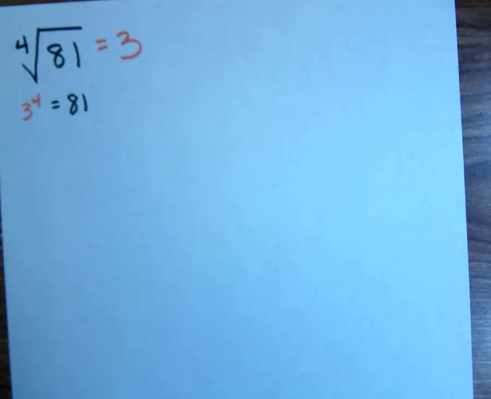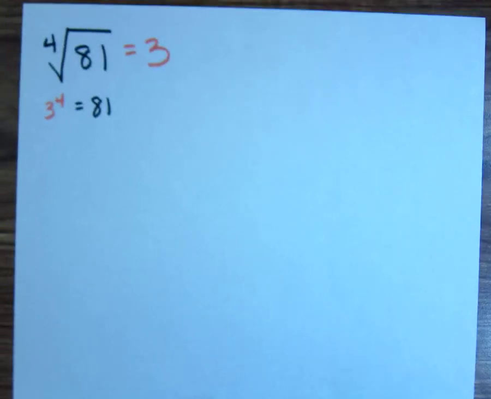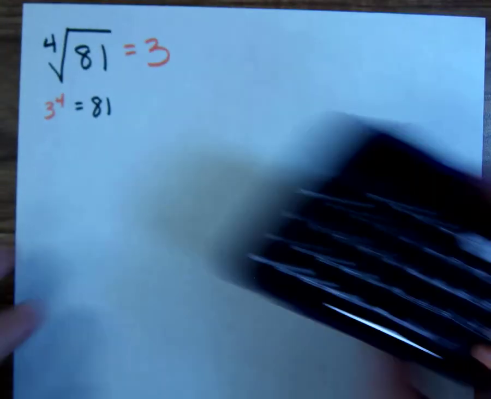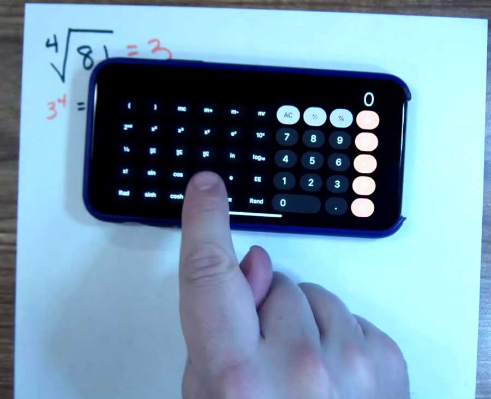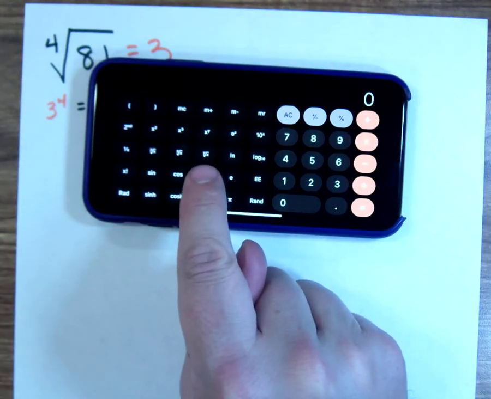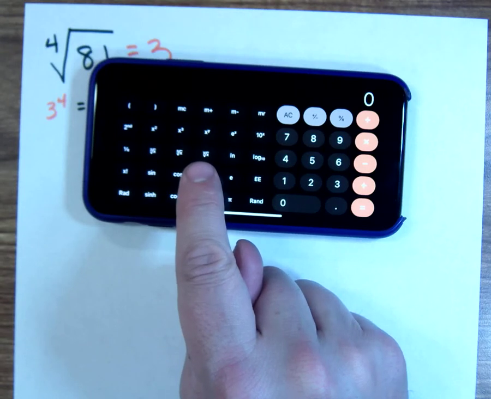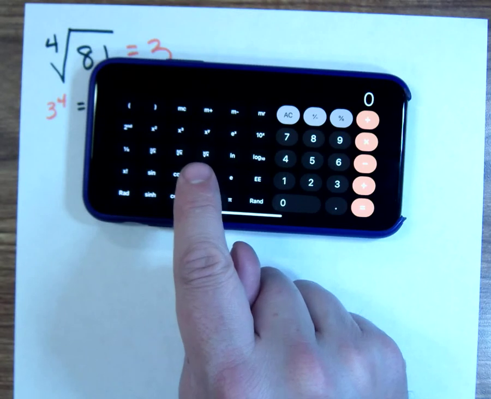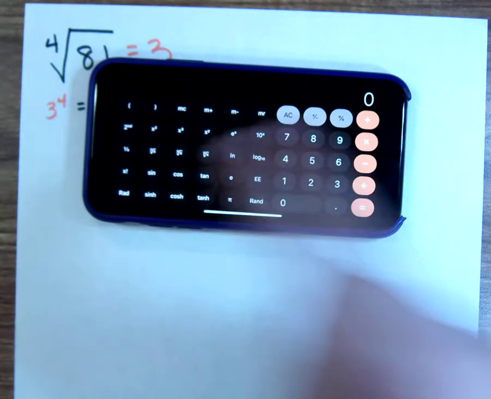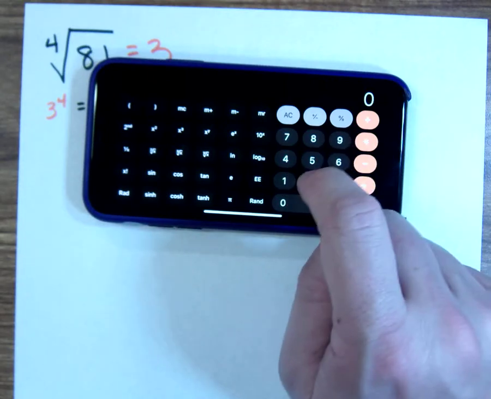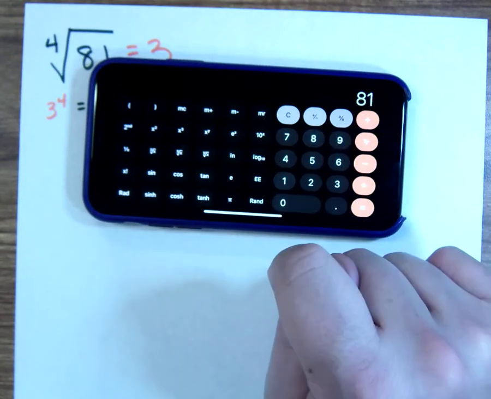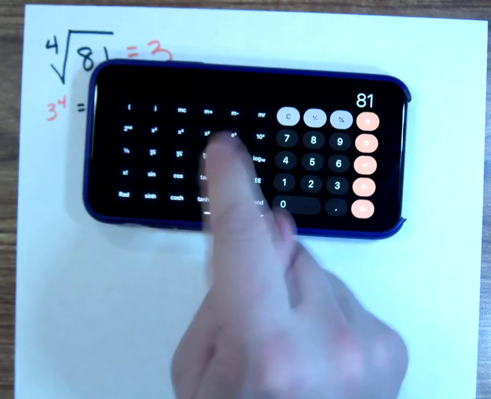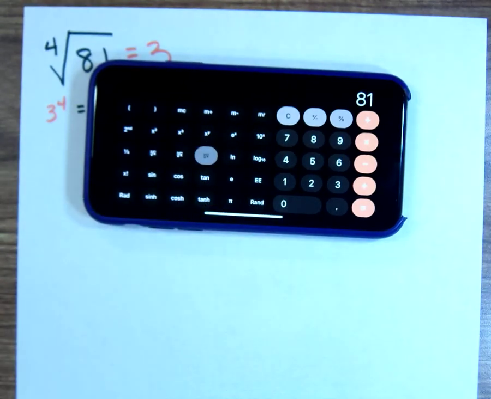Now, I don't know if your standard scientific calculator will do the 4th root, but I know that your phone will. On your phone, the 4th root is right next to the cubed root. On an iPhone, it's y root x. The y can be whatever power you want, which is useful because I'm about to give you a 5th root one here in a second. So you type in the thing you want to take the root of, which in this problem was 81. Then you type that y root x button, and then you press the number of roots you want to take. Here it's the 4th root, so I'm going to do 4 equals, and there's my 3.